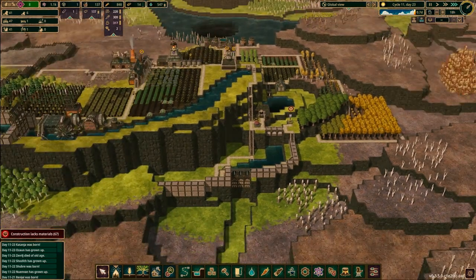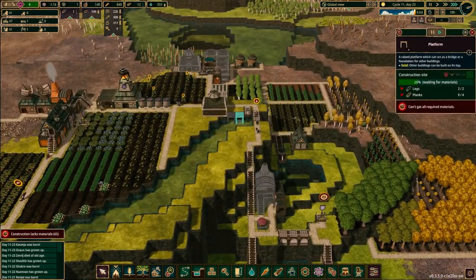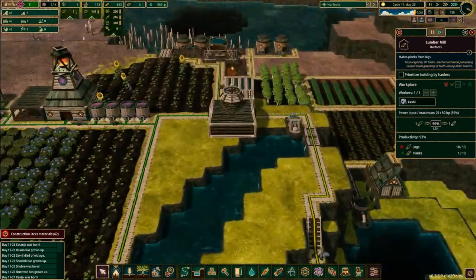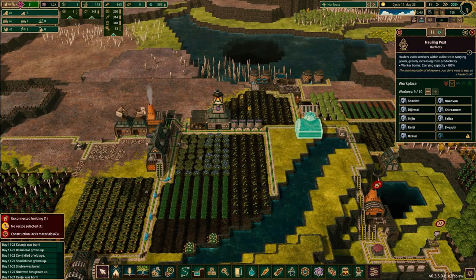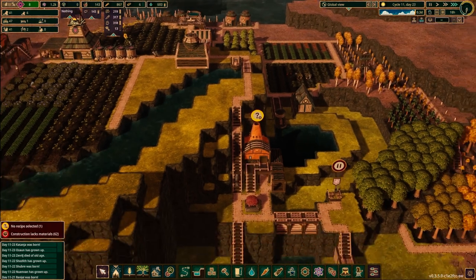0.7 days, soon we will be good. These things should be getting built pretty quickly. Yeah, that one's almost done. That one should be done really soon, too, once the planks get going. We have 2 on. Why do we have 2 vacancies? We have 1. Okay, well, as things get built.